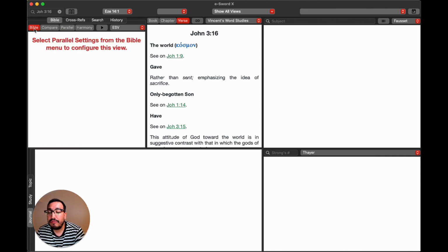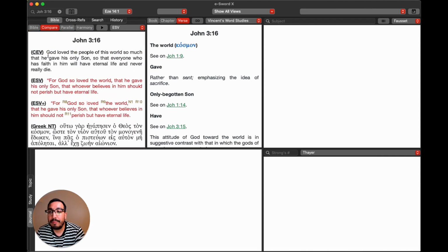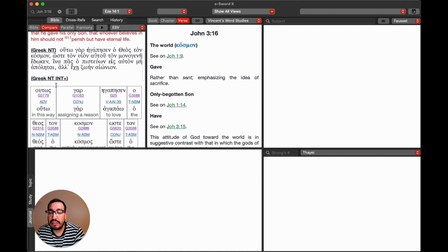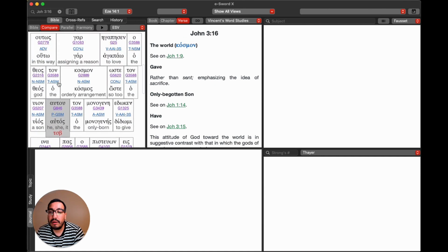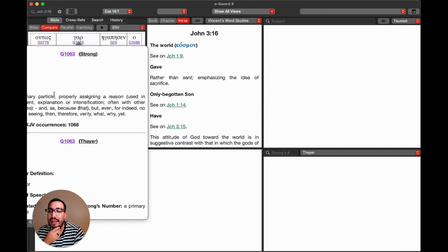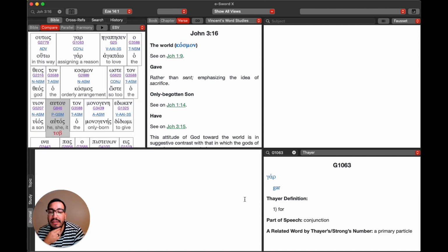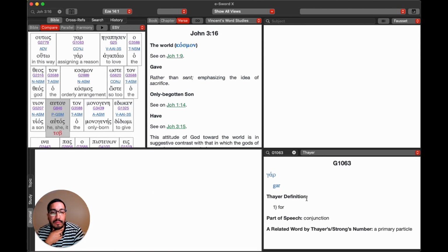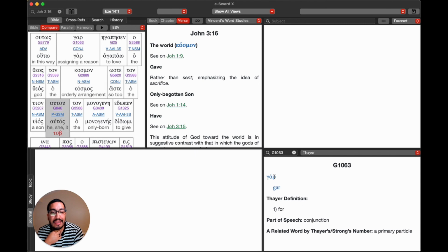You have comparative here that you can look at the different versions of, let's say, John 3:16, which is really, really cool. And then you have a Greek, we're in the New Testament, so it would be a Greek resource, and you can kind of click on that and it can give you the Strong's number. And if you click on that down here, it'll pop up the Strong's number and give you the definition of that particular word.